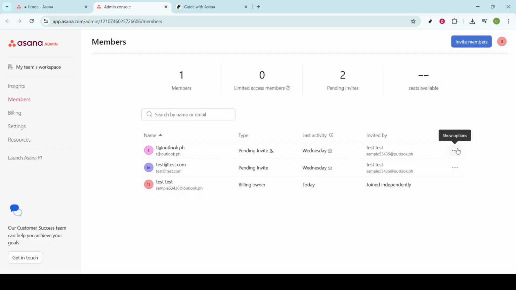Now, it's time to scroll through until you identify the person you'd like to remove. Positioned conveniently next to each member's name, you'll notice 3 dots. These dots are your gateway to further options. A simple click on these dots will reveal a menu. From this menu, choose the Remove option to initiate the removal process.